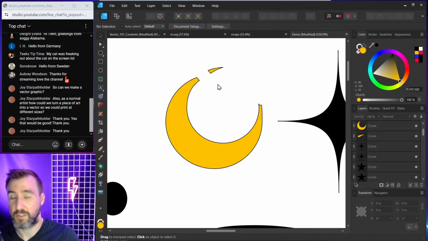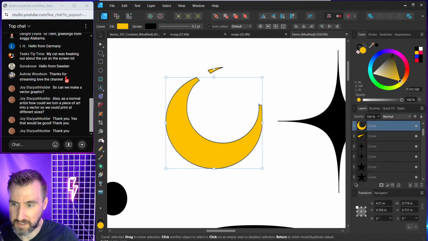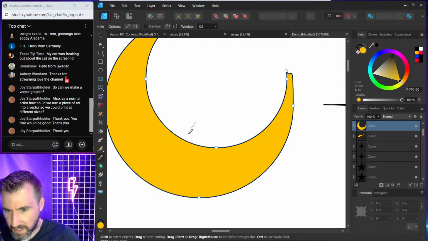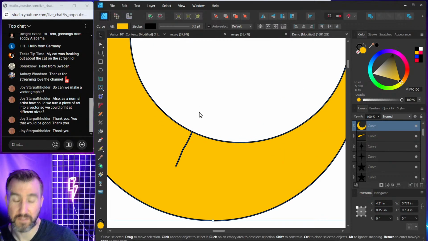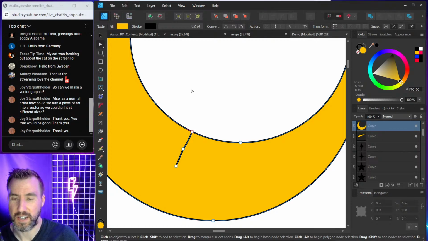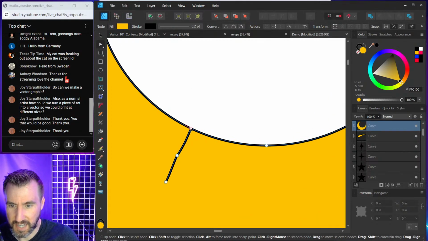Now, one thing to remember is that point I said earlier about a node cannot have 3 things intersecting it. So if I select this, let me select the knife tool again. Now if I do something like this, and I let go, what have I actually done there? It kind of looks like it's violating that rule, because we can't have 3 points going in and out. But what I've actually done is it's actually 2 nodes here.